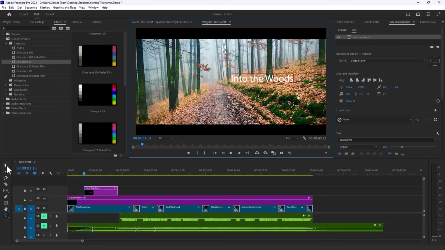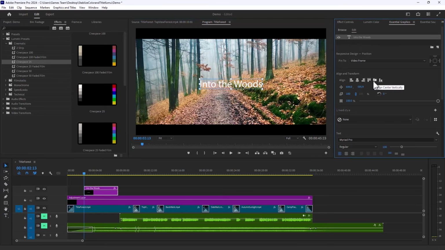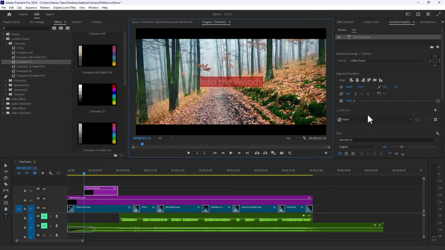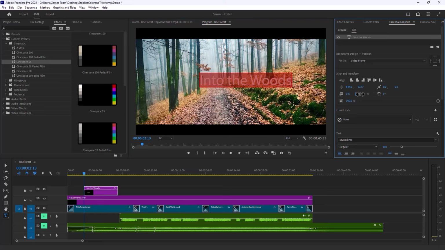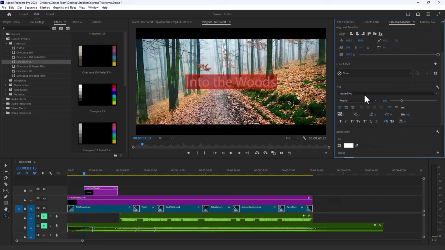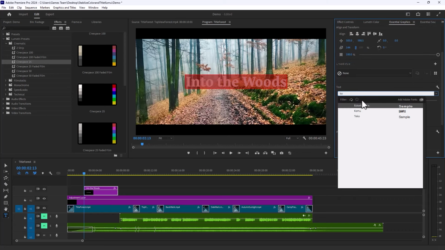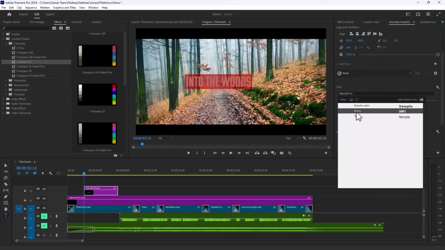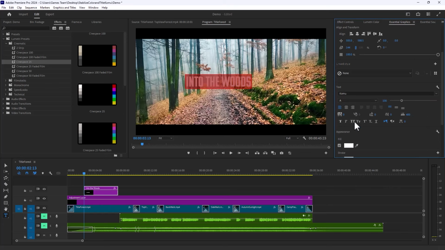We're going to play with things like the selection tool. We have all sorts of options in here so we can align to the center. We're going to change this quite a bit. We can pin this to specific parts. We can change things like the scale, which is really nice. Again, we can then align it once again. I'm going to scroll down and go to the font Komu, K-O-M-U, and I like this font, and I'm going to stretch the tracking of this font. If you see here, I have a tracking option. I'm going to just pull that out a little bit just to make it a little more grandiose.